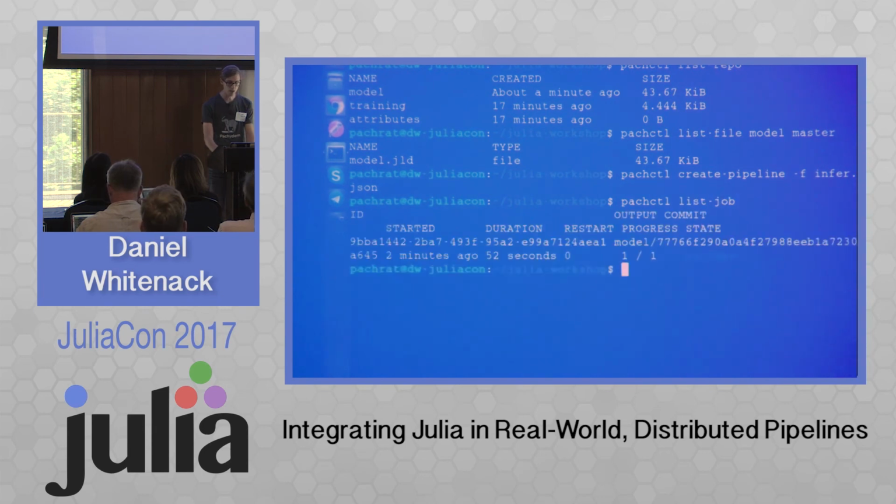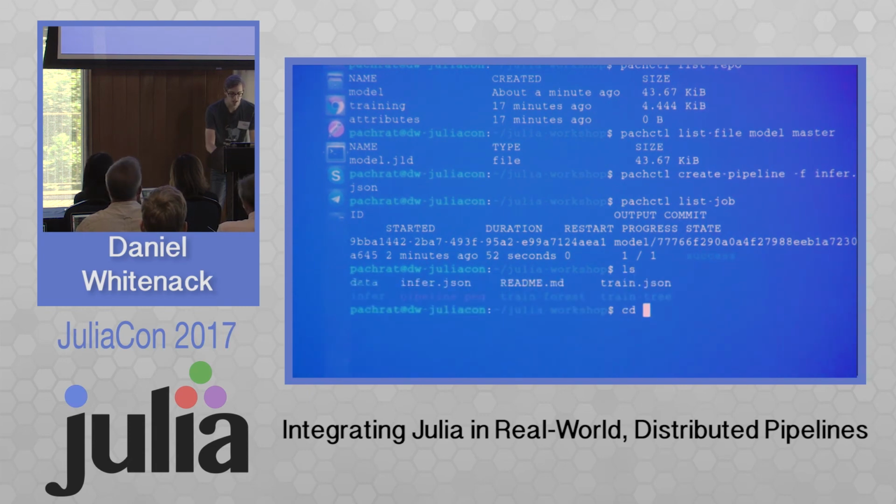Now, if I list job after that, I'll notice something kind of interesting. It didn't spin up a job this time when I created this pipeline. So why is that? Yeah, actually, there's no data. We created the repo, right? But we actually haven't made any modification to that repo that would necessitate processing at this point. We need to add data into that repo.